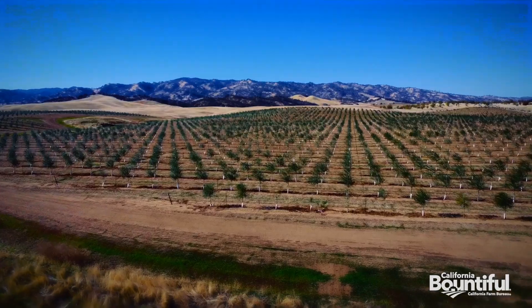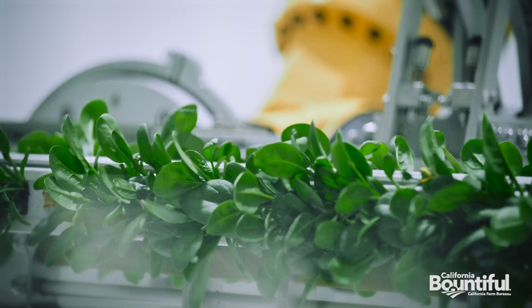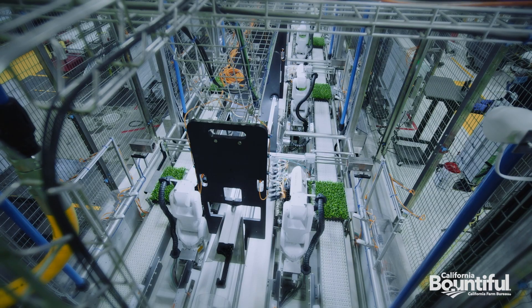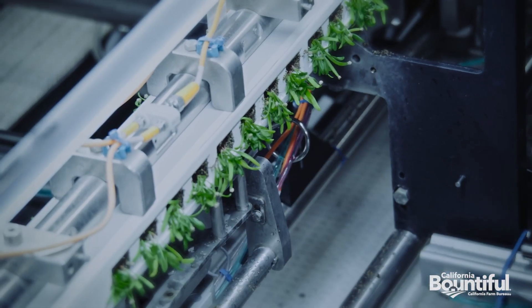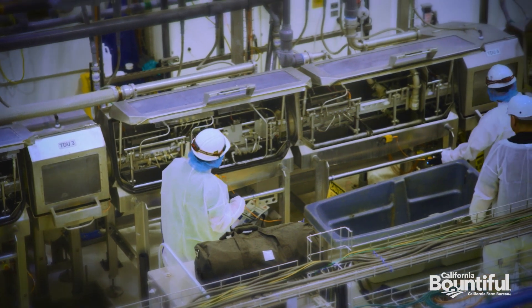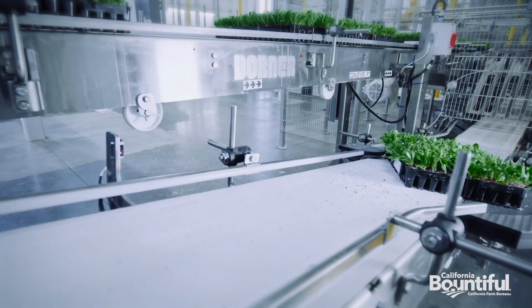Another focus for Plenty is California's current landscape and agricultural outlook. For them, embracing tech and innovating new approaches to feed people, especially in urban communities, is no tall order. Plenty utilizes all kinds of technology — robotics, control systems — and we're the world's most technologically advanced indoor farm. Here, when you're a farmer, maybe you're touching kale and looking at our quality one day, but you're also on a human machine interface, repairing a robot, or talking and strategizing on our next farm iteration.